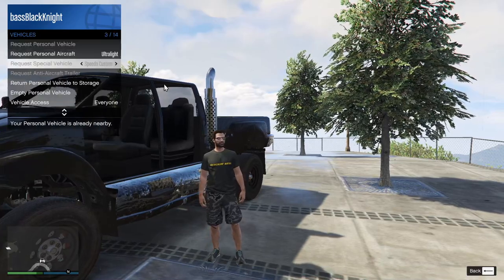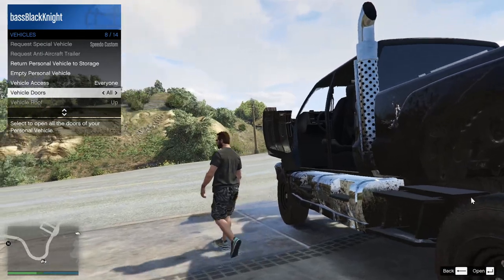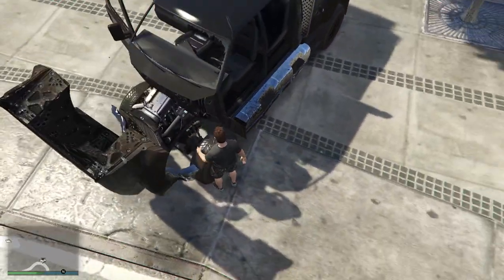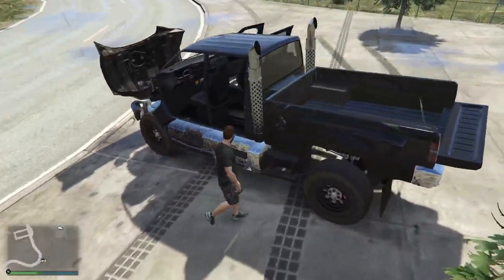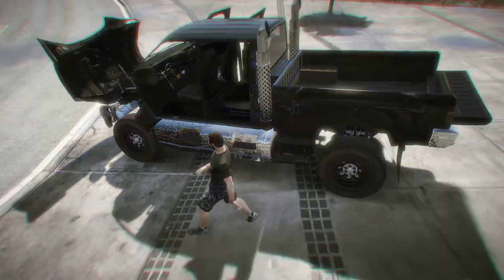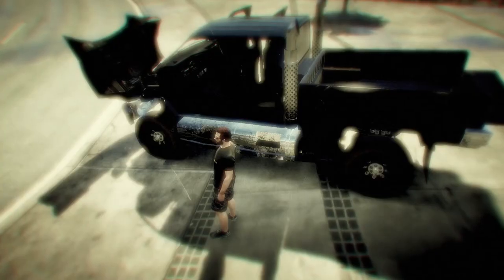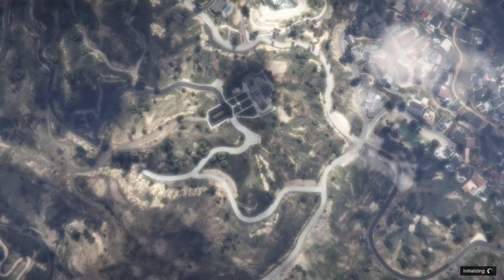The vehicles. Oh, a lot of stuff doesn't open up. Hey, it's a front lifter. There's the motor kind of jammed back in. Pretty good. And some doors open, I guess. And now, new session, so we can do the same thing with the Surge, and then we're going to call it good.